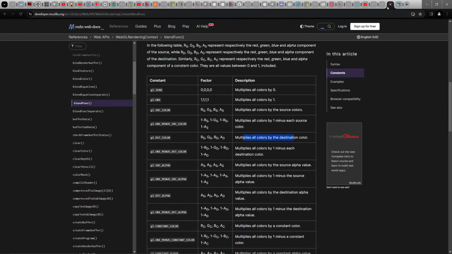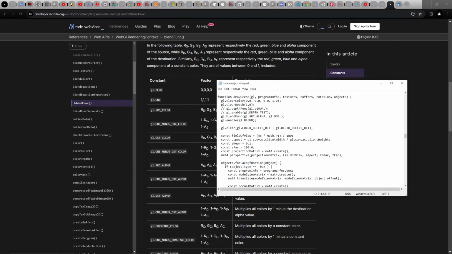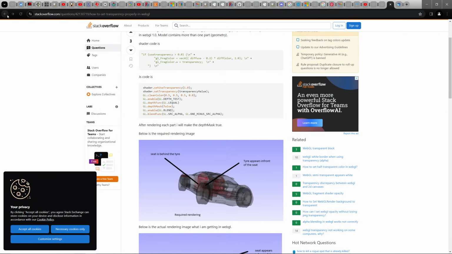Let's revert. 1 minus source alpha. Let's see what they have here. Looks pretty good. Use transparency. Set transparency.